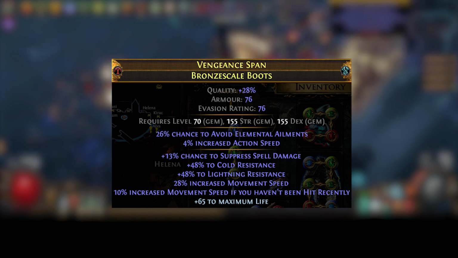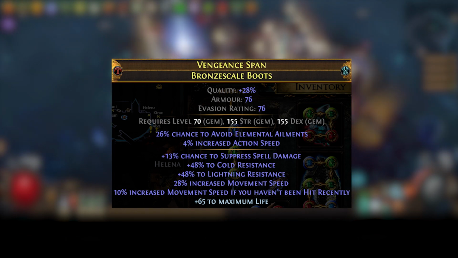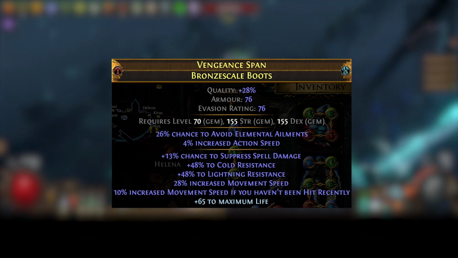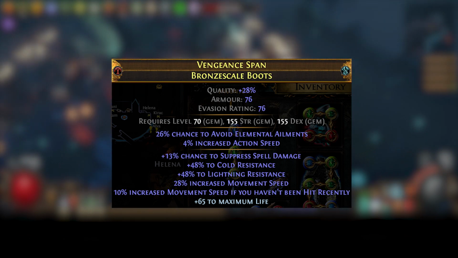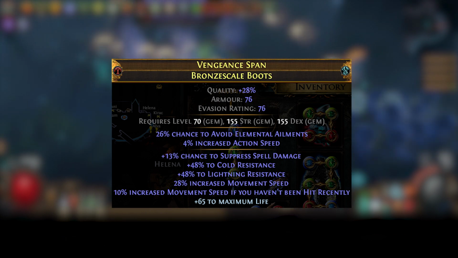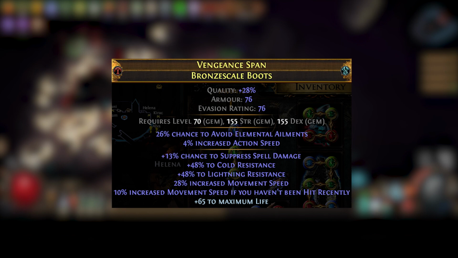Our boots are pretty flexible and fairly easy to craft. What we're going to want to do is start with a fractured chance to suppress spell damage. In my case, I already had a pair with perfect suffixes, so I just went with that. But you're going to want to use either an essence to force a resist or an essence to force chance to avoid elemental ailments. So that would be a loathing essence. And what you want to do is just spam that until you get another acceptable suffix, and then you hopefully roll into a decent move speed roll.